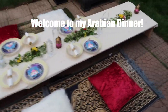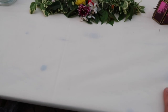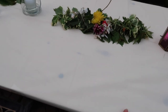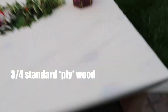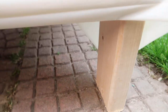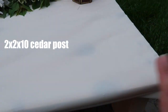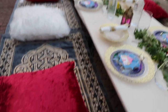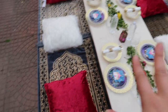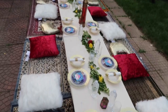Okay, so basically what I did was I actually had to build this out of wood. So I just got one big cedar wood and we cut it in half. And then we just drilled these legs onto them because I wanted it to be super low. And then I just added a bunch of different mats or rugs or blankets. You could add whatever you'd like.